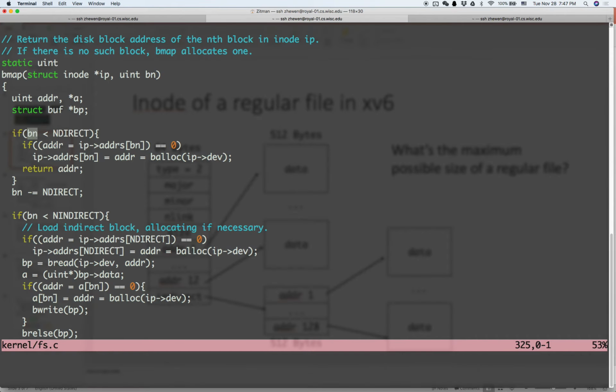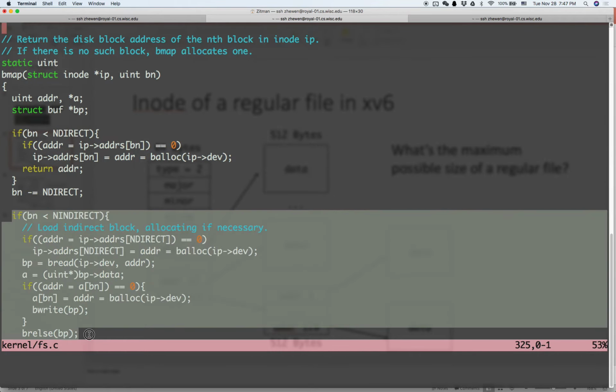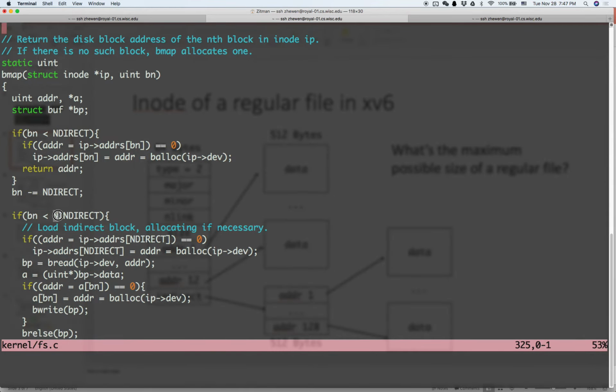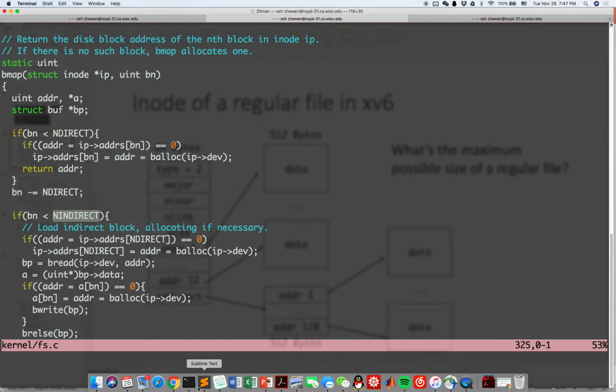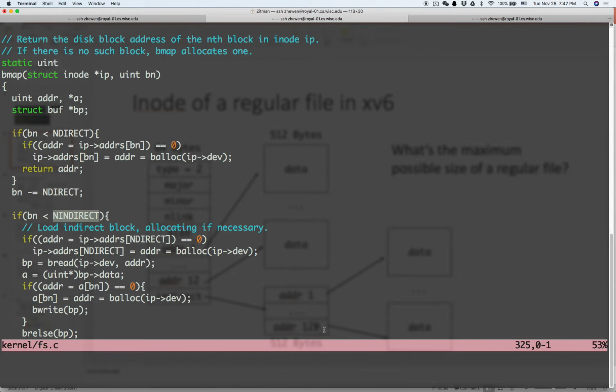So we're only reaching here. But as we write more and more data, this bn will grow all the way to 12, right? And if it's 12, then this does not hold. Then we should go to this case, where we'll consider the number of indirect addresses, which is 128.